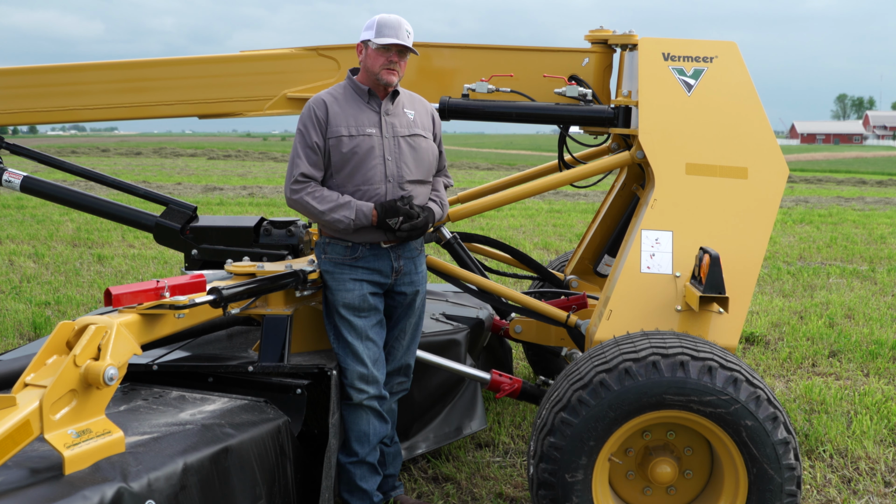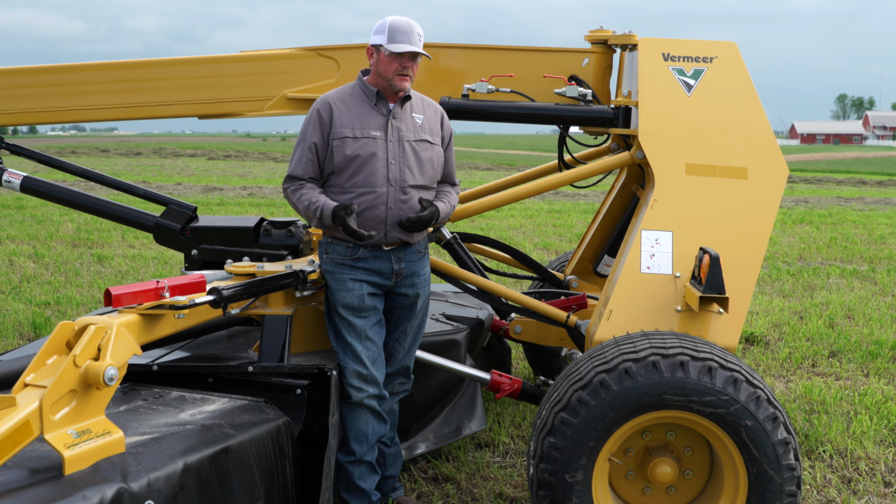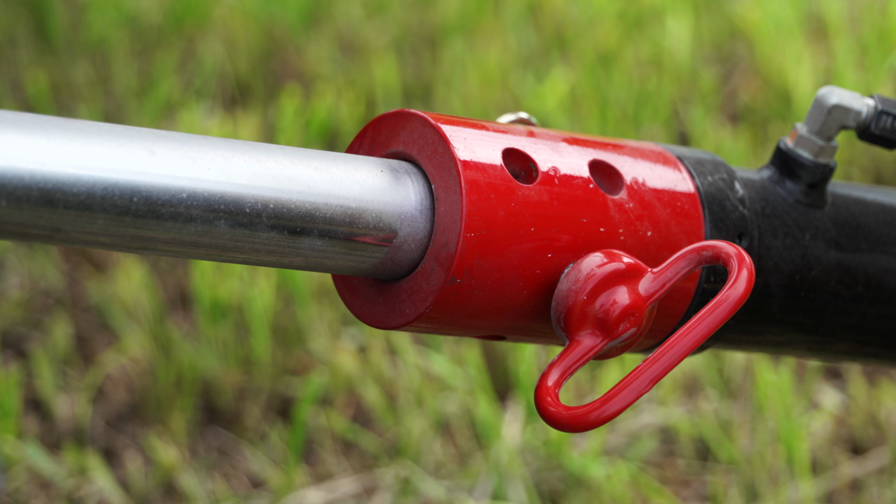So another possible solution for uneven cutting or maybe streaking in your hayfield is to change the cut height of your machine. On this Vermeer TM1210, we do that by rotating this collar that's got a series of holes in it to either move the cutter bar further forward, pitching it forward, or we can actually rotate it backwards as well if we want the cutting height to be taller. In either case, that's a solution to think about if you're experiencing uneven cuts or streaking in your hayfield.